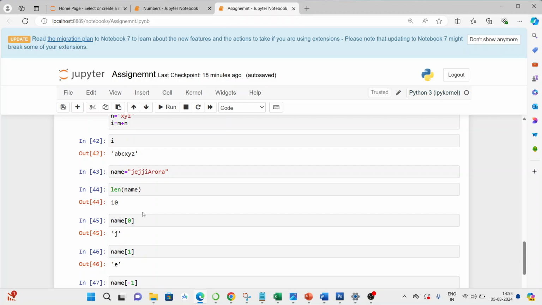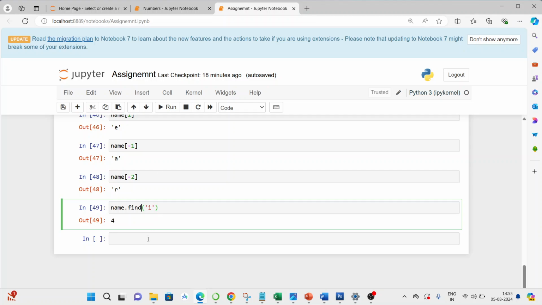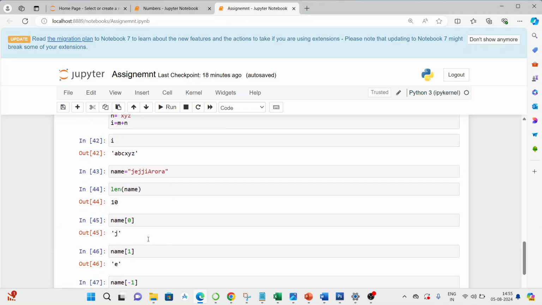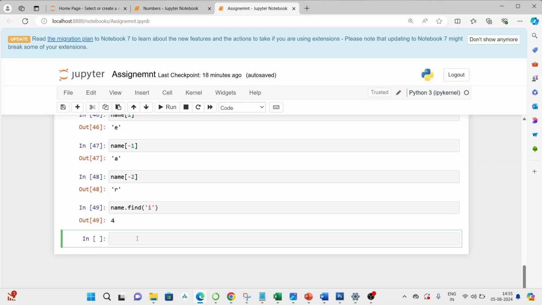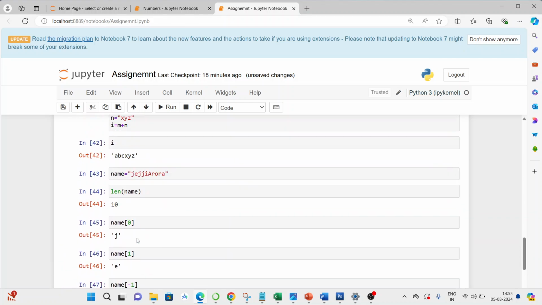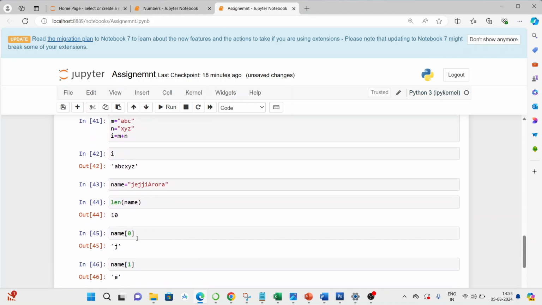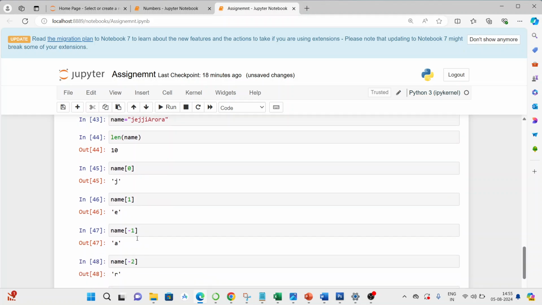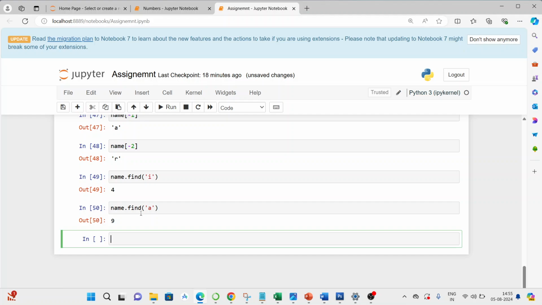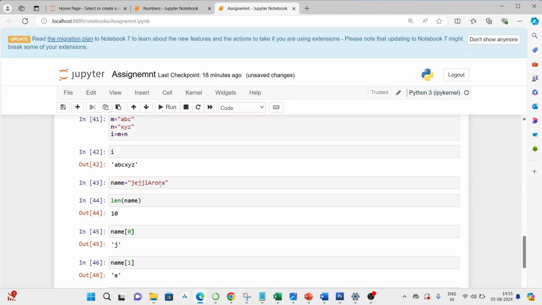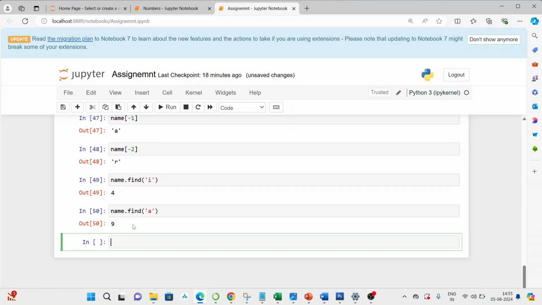If I want to find the A, let's use name.find, and if I find A over here, you can see I will get the output as 9, because it is displaying the index of the A value.